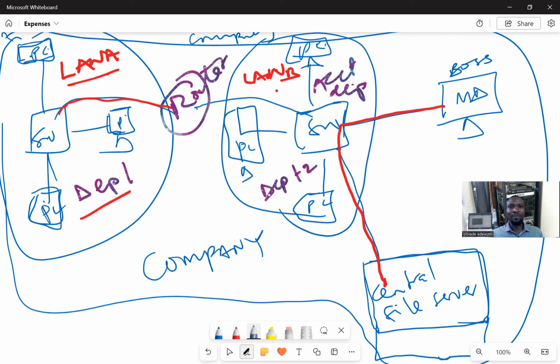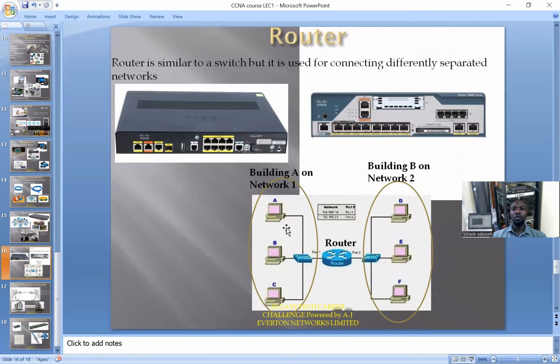So there is no point of having so many ports. But a switch used to have a very large number of ports. We have switches of 48 ports, 24 ports. Okay, so that is a router.